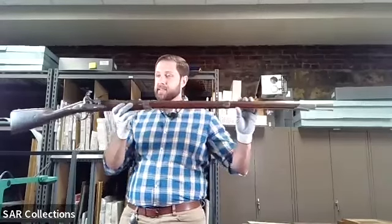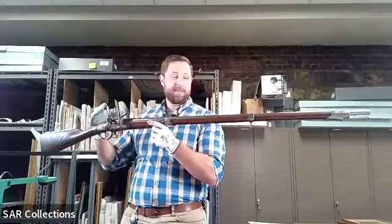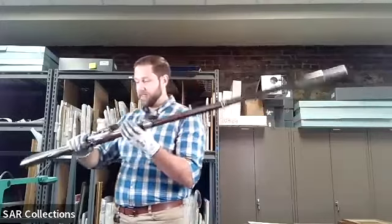Again, this is, move it back over here. This is just a combination of French firearms parts that had been pulled out of barrels. So you have everything from the early 1750s up to the late 1770s. They're just being put together in functional muskets. Let's take a closer look at this one.